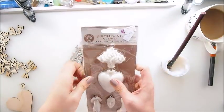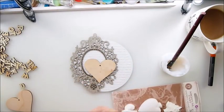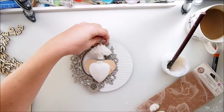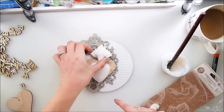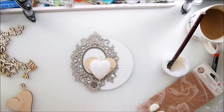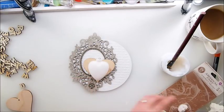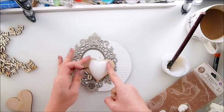I also have this set of resins. I love resins. I'm sure you know that. If you know me, you know I love resins. And look, that could be pretty beautiful. Or without it even. Oh, like that. Our focal point. This is gonna be super heavy, but that's okay. And I'm thinking to add those letters, random letters in a few places. I think would be nice.